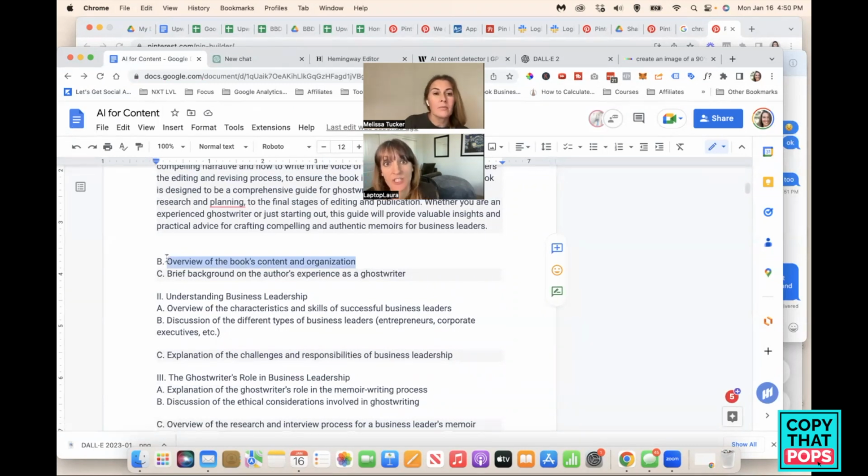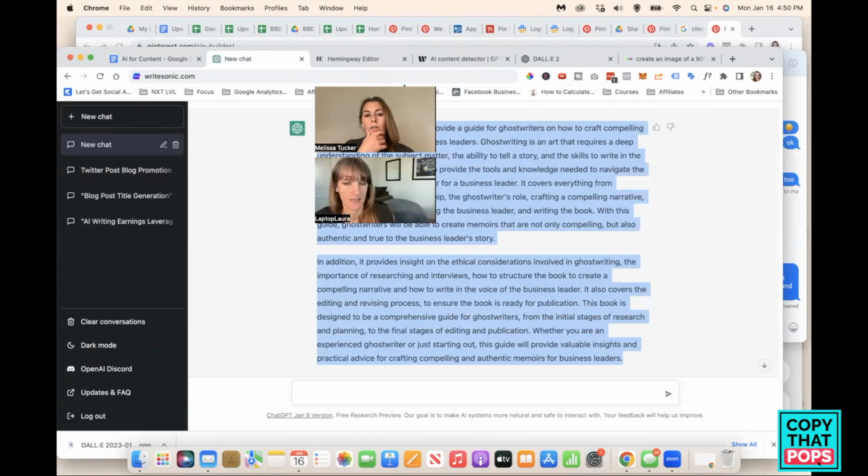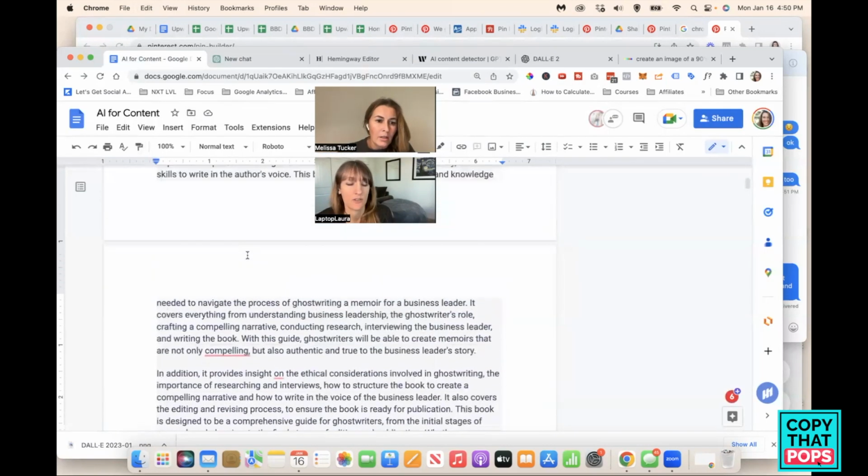Do you want to show them the AI content detector in Hemingway or send them back to episode 220? Yeah, I would go back to 220. I don't know that the AI content detector would matter as much for this one unless you're using this as blog post content. Hemingway editor would definitely make sense so that you can see. We could do that actually. Let's do that. Yeah, or just do a small paragraph.